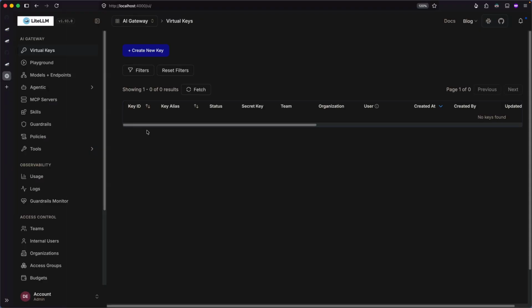What we are going to do is add a model. In this demo, this LiteLLM instance is running on my laptop locally, and we are going to connect to the inference endpoint that we have on my OpenShift cluster.